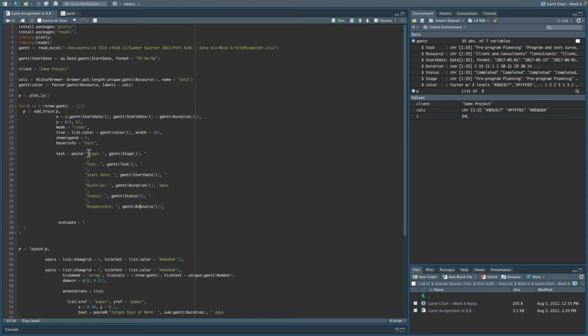And this is just naming what's going to pop up, and what it's going to show is for that particular point that you have hovered, it's going to take the information from the data set with this and place it to the corresponding characteristic.